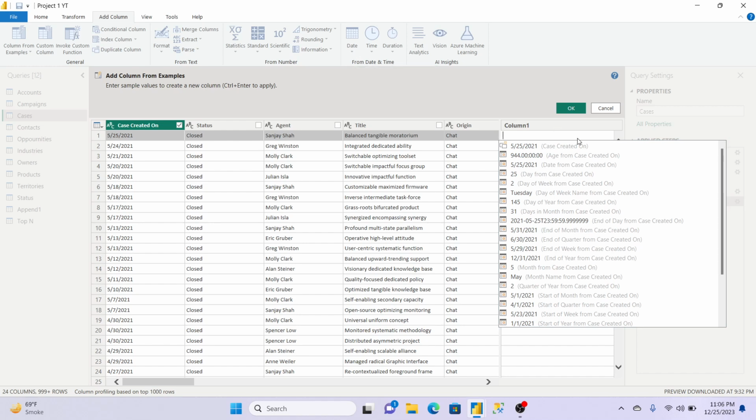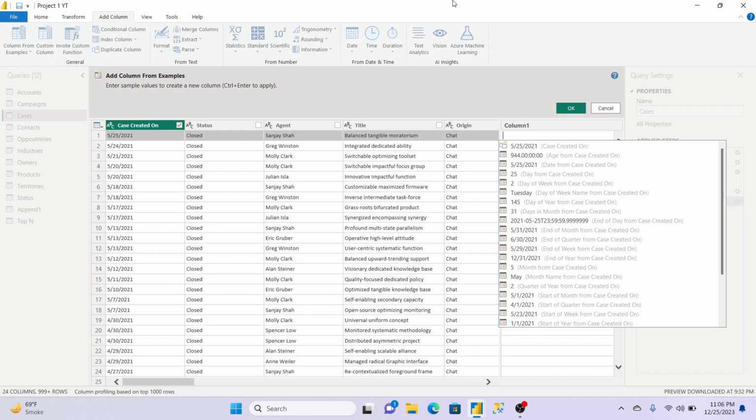In the next topic, date extraction, I will show you that also. But from column from example also you can extract this. This is an interview question: if I have a date column and I want to extract the name of the day, like Tuesday, Wednesday, which are the two ways to extract it in Power Query Editor, not in Power BI Desktop?